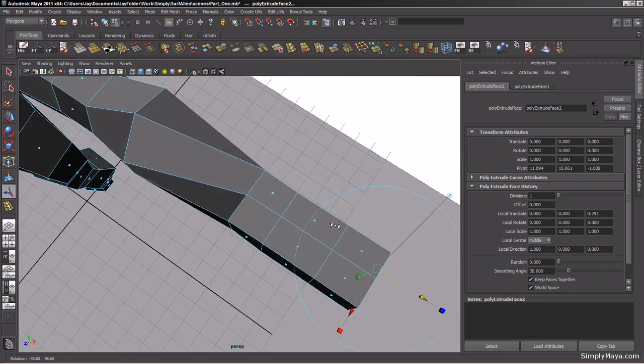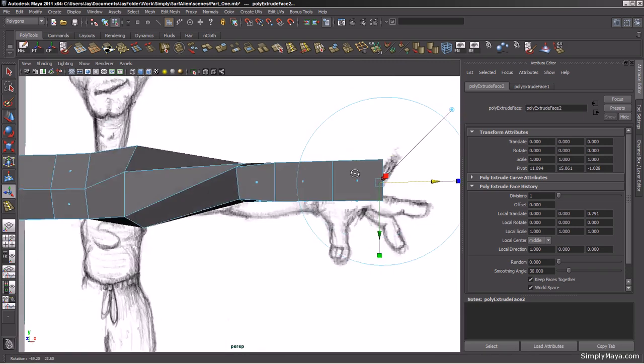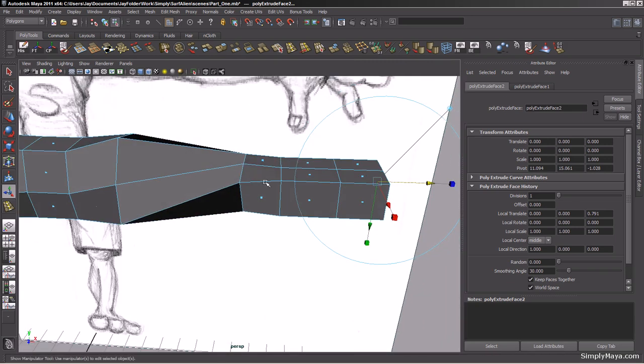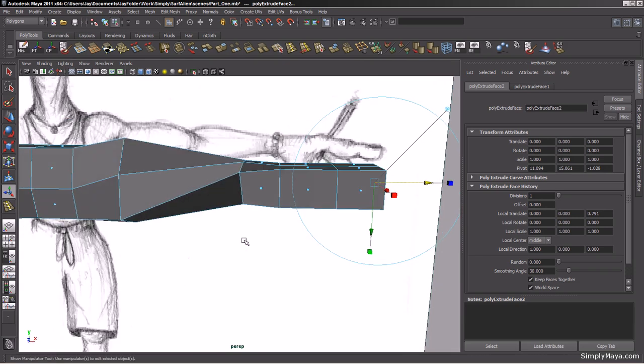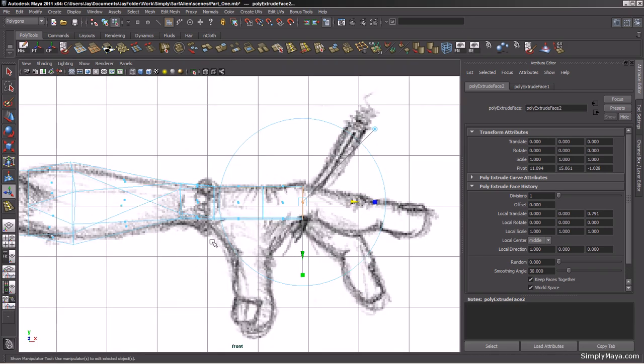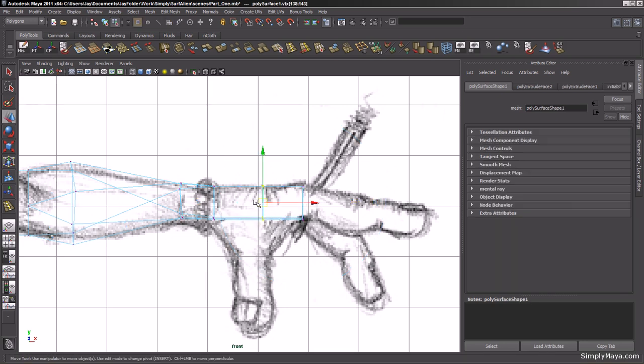Okay, so you should have something that resembles that. So this will be the sort of more wrist area, which we'll shape again afterwards anyway. And then one area is going to be for where our thumb is going to sit, which will be sort of more there, so the thumb will extrude downwards from there.